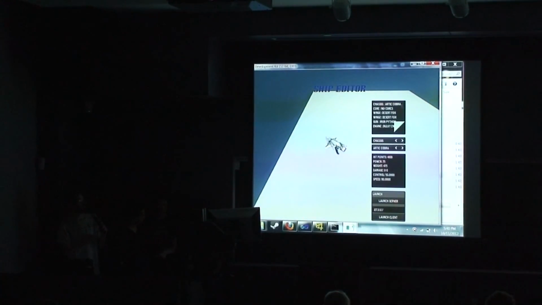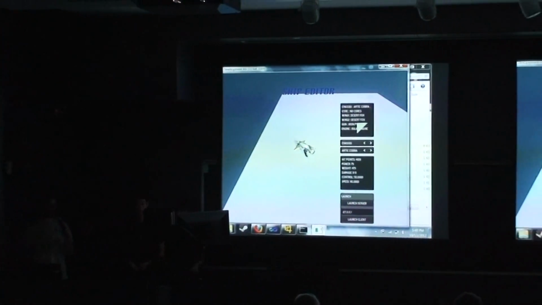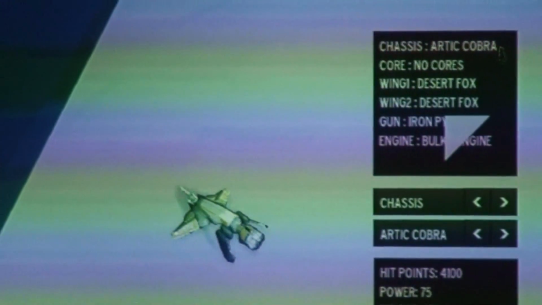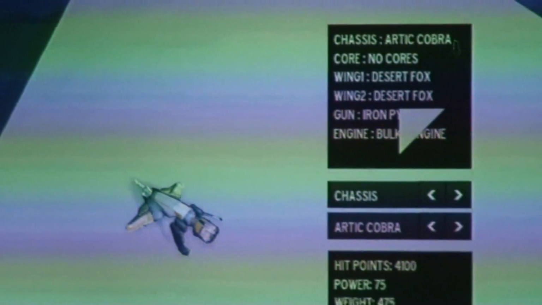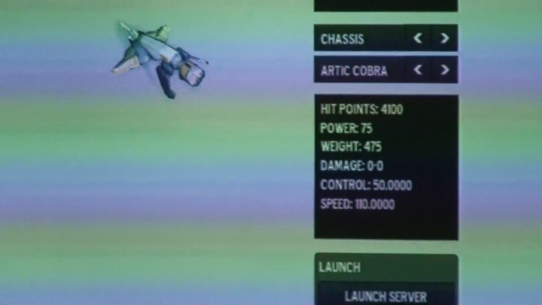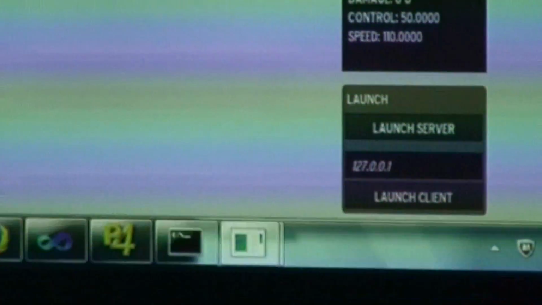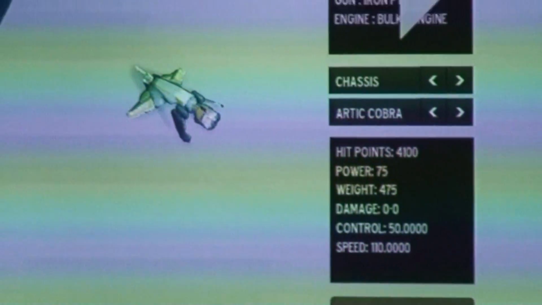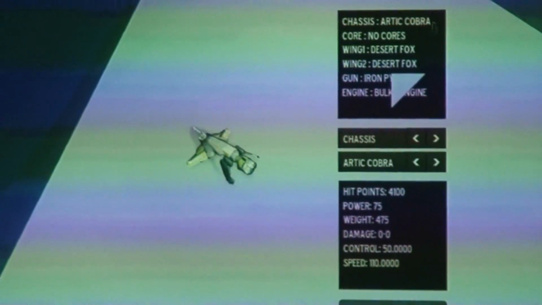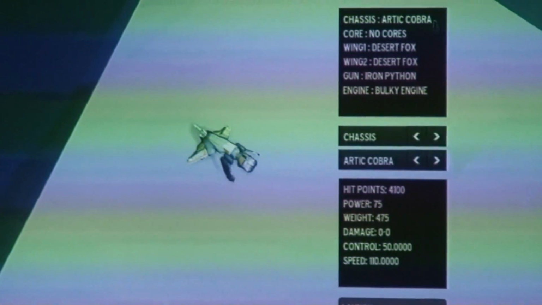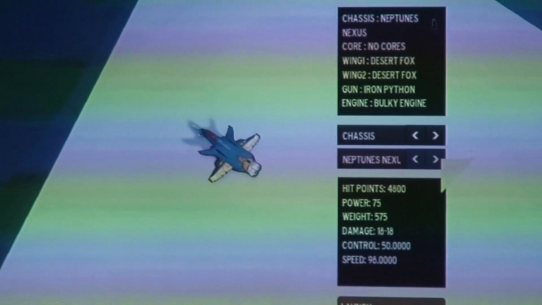So I'm going to start by showing you our ship editor. For our midterm goal, we targeted 2 of every part for our ships. And this gives us, I believe, a total of 32 possible configurations, even with just a few parts like that. So it can get out of control pretty quickly. The editor allows us to go through these parts in a very simple manner.